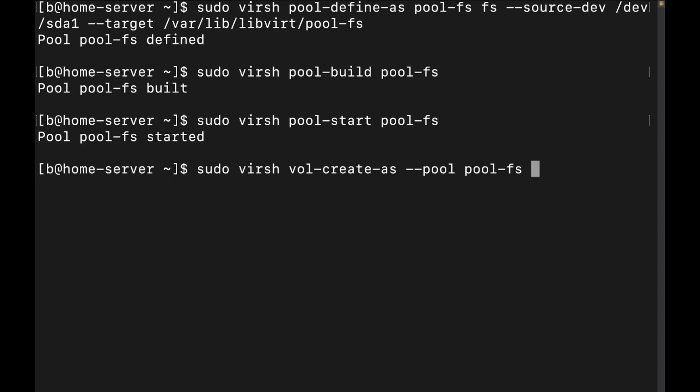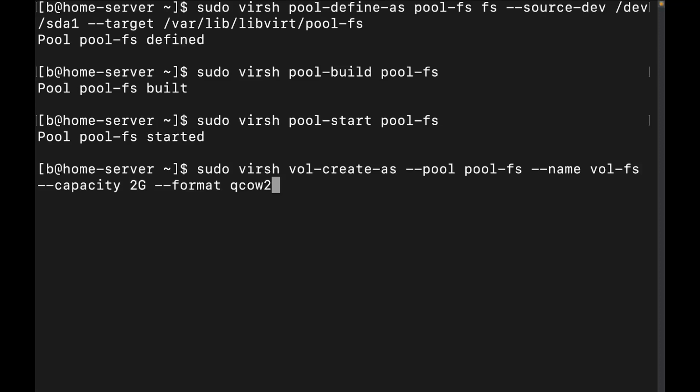And then we're going to give it a name. We're going to call it vol fs. And the next thing that we're going to do is give it a capacity. We're going to give it 2 gigabytes. And then we're going to give it a format. We're going to do qcow2.